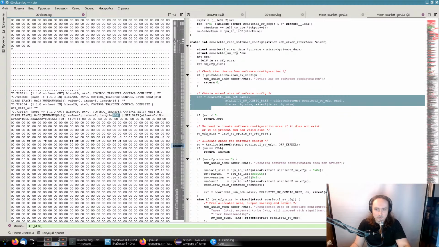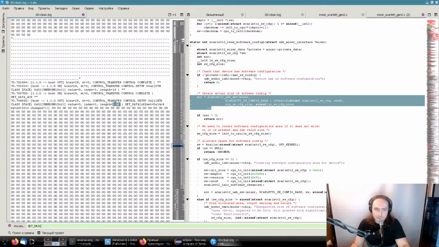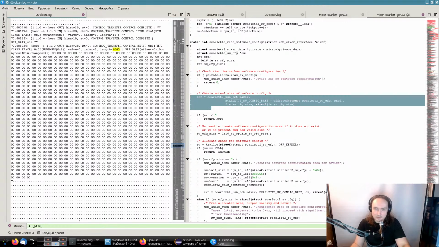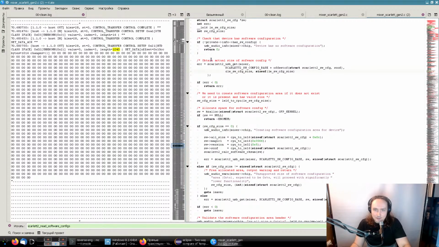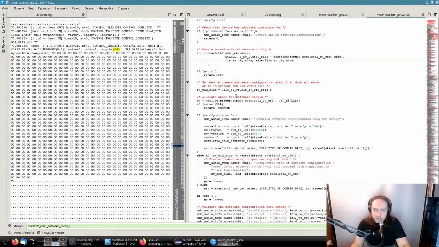is not so easy. That restriction has some meaning somewhere. So we need to transfer data with blocks no larger than the original driver does. Here we get the configuration, and then we get the size of the software area.